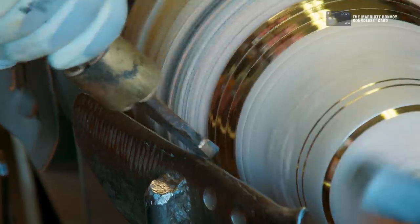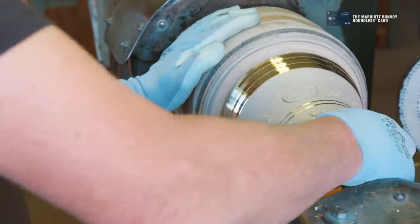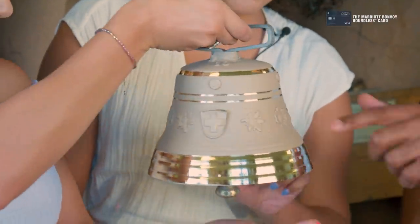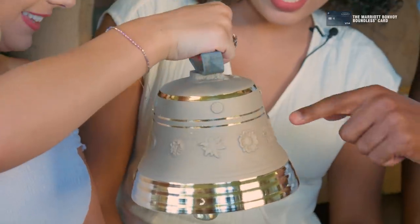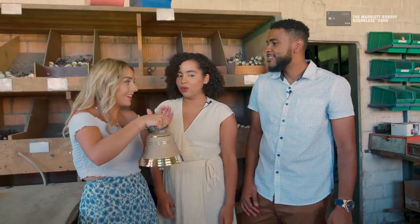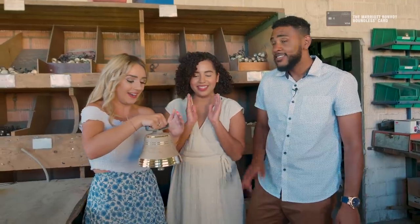Oh my gosh, this is like real gold. It's looking really good. Look, guys, look at it. How does it look? It looks shiny. Good. The stamps you put in came out really well. Thank you. Now it's a moment of truth. Ooh. How does it sound? Okay. All right.